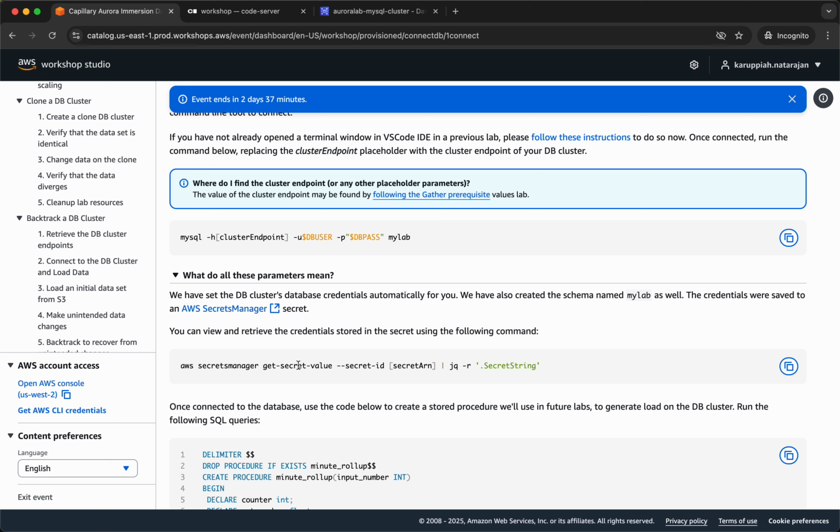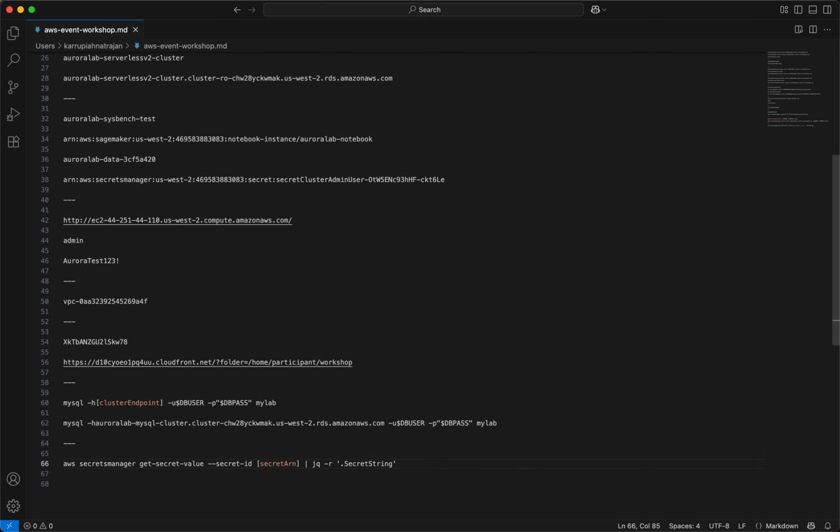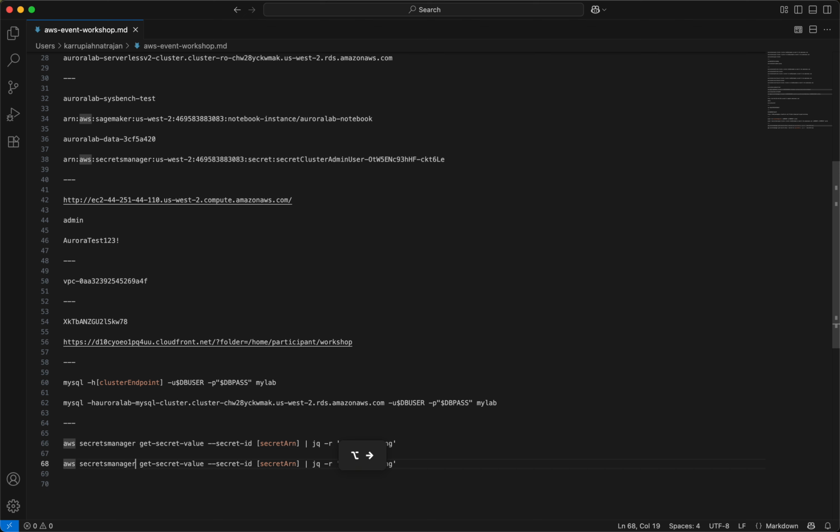Okay, so actually I got the username and password from this Secrets Manager secret. The credentials were saved too. You can view and retrieve the credentials. So okay, you can do that also, I guess. So basically the secret ARN was basically this.